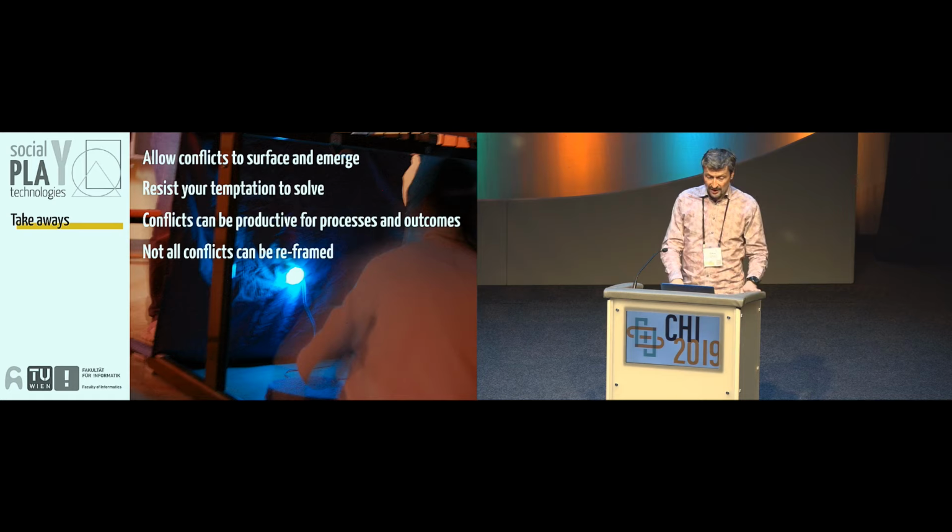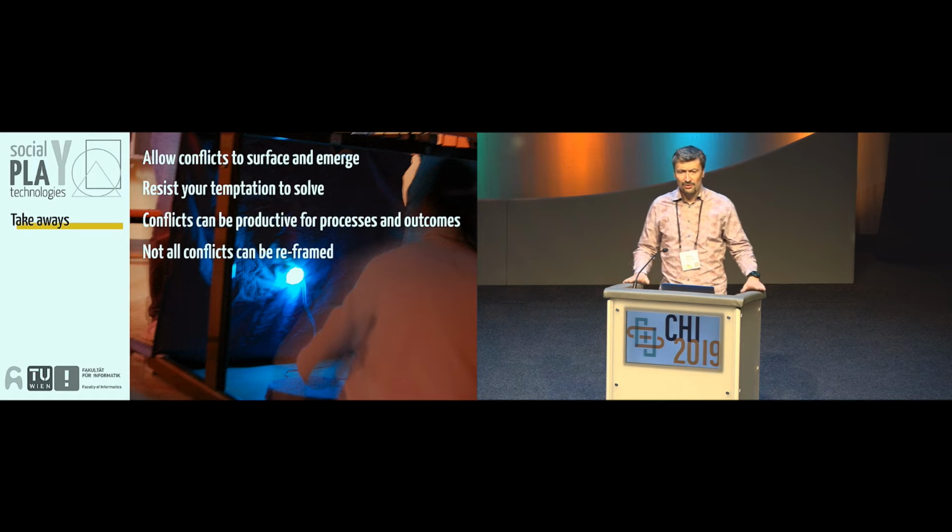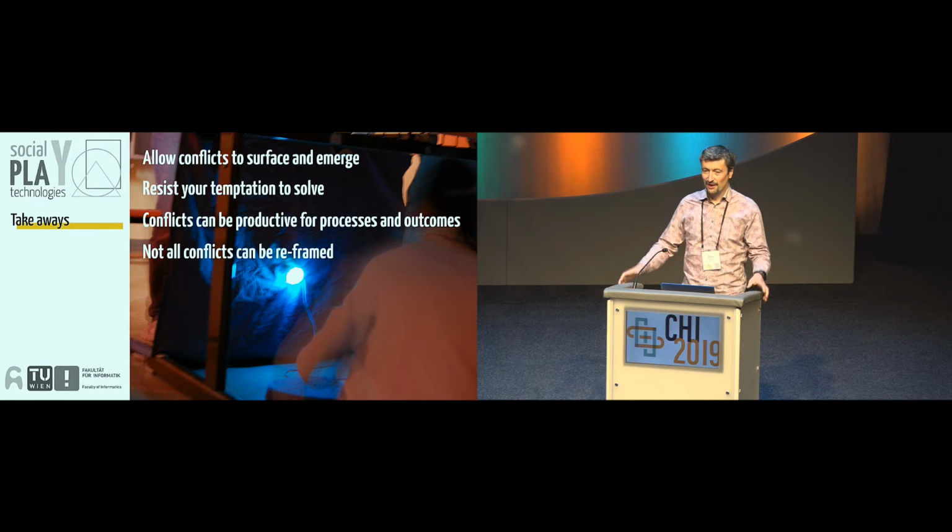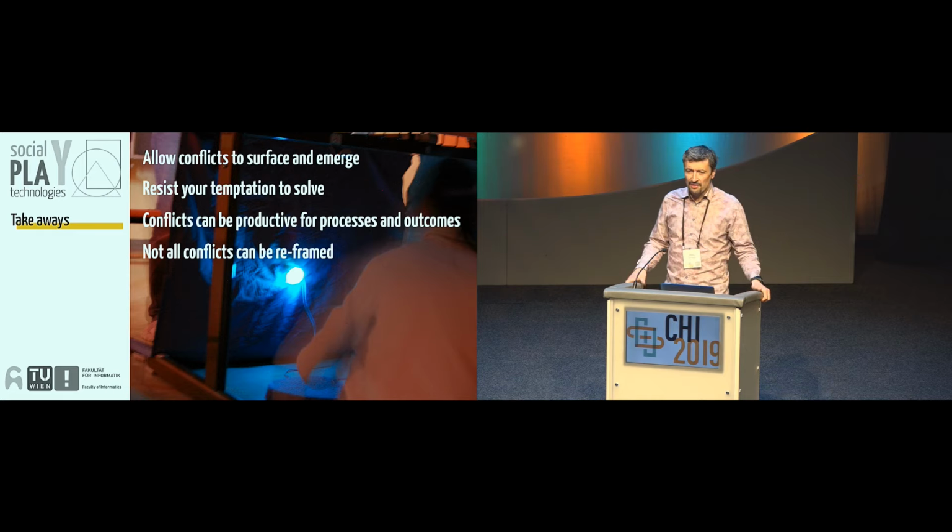So, for takeaways, what we found is that if you do participatory design with very diverse groups, allow conflicts to surface and emerge. I think our own impulses are sometimes to keep them under the carpet, so to say, so that everybody's happy and everybody is feeling that they're contributing. And that might not always be the right thing to do.